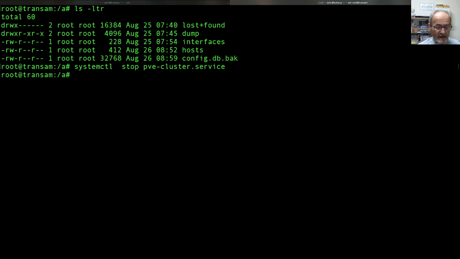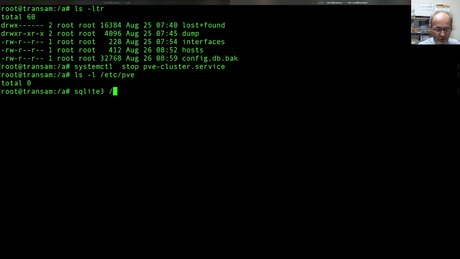So Proxmox is now no longer running, and if we do an ls of /etc/pve, we'll actually find that it's empty because we've stopped the PVE cluster software. So now we can actually restore our original database from config.db.back. So we run the sqlite command as previously, but with a slightly different subcommand.